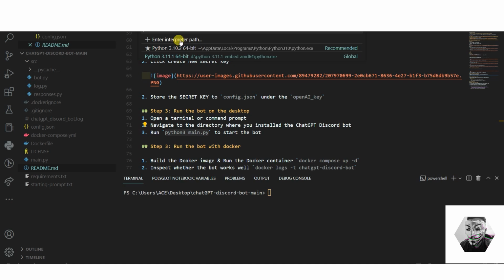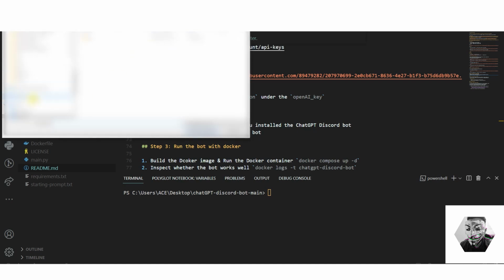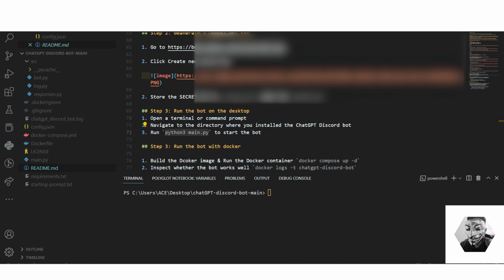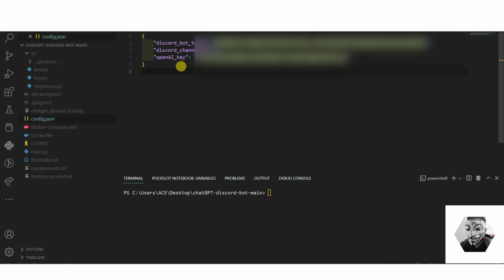And that is not the version I want. I want to find a newer version of Python, which I have saved. So if you download the latest version of Python, save it to a directory you're familiar with, and bind the interpreter to the exe at that file. Now that's done. We have all the chess pieces in place.